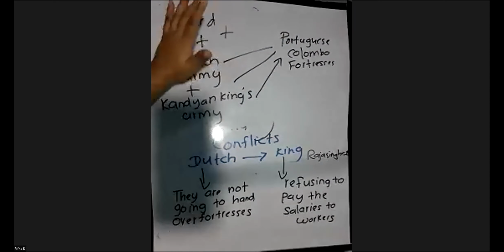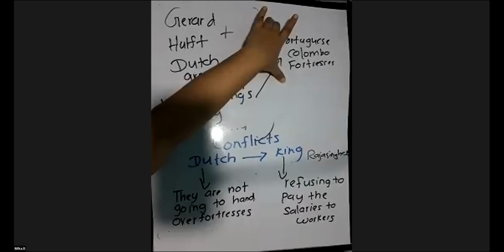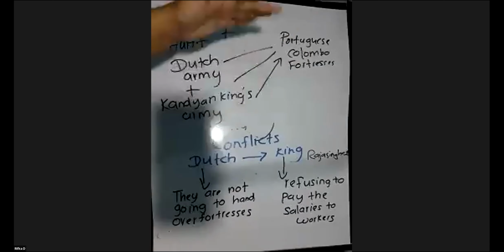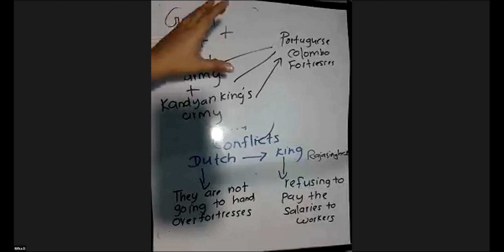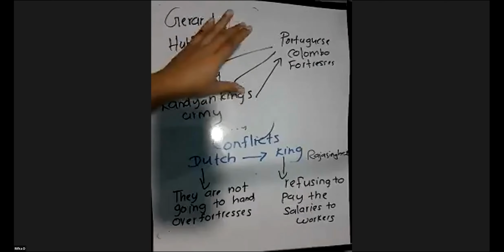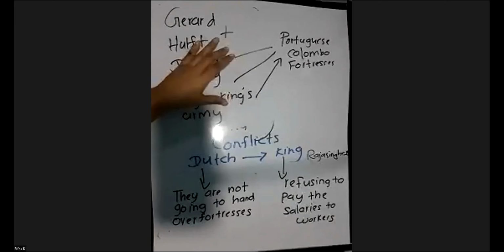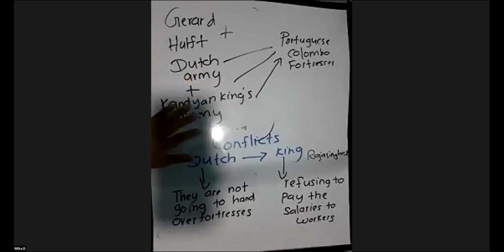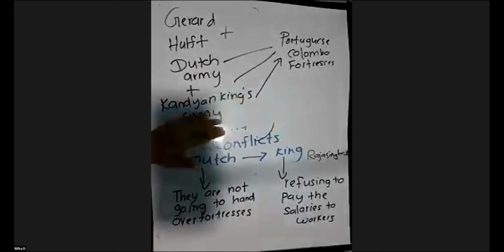The Dutch, who had so far been carrying out their operation from Galle Fort, made Colombo Fort their headquarters. Again, this disappointed the king, because the Dutch were violating the agreement. Anyhow, the king realized that the aim of the Dutch had been to establish their power in the areas under Portuguese rule, but that was not his objective. His objective was to get assistance from the Dutch and chase the Portuguese out of the island.